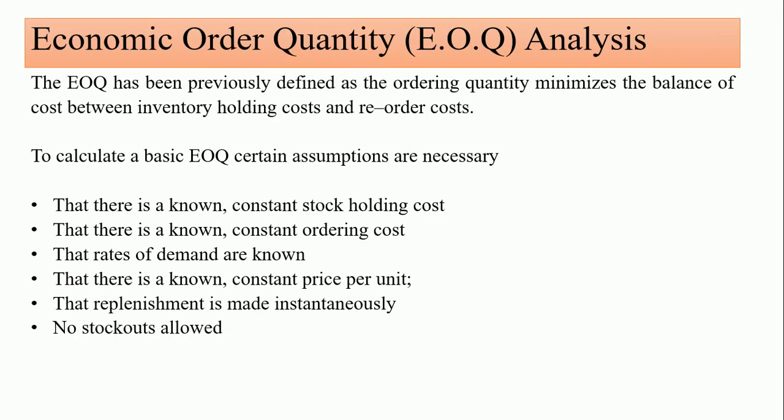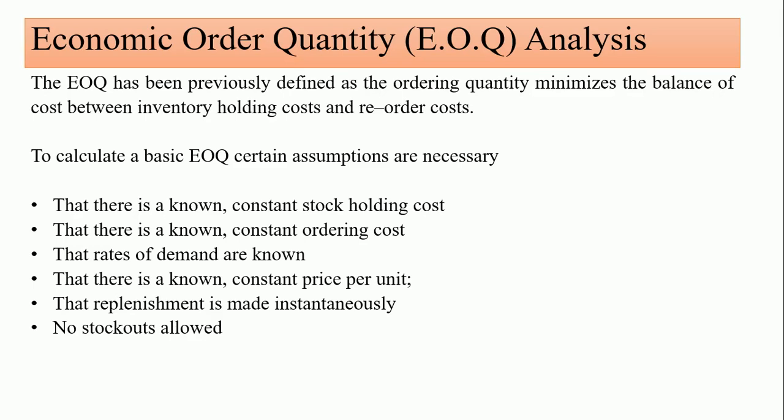Now we want to talk about economic order quantity analysis. We have explained earlier what economic order quantity means. It is an ordering quantity that minimizes the balance cost between inventory holding cost and reorder cost. But at this point, we want to talk about the basic EOQ, the assumptions behind the basic EOQ.